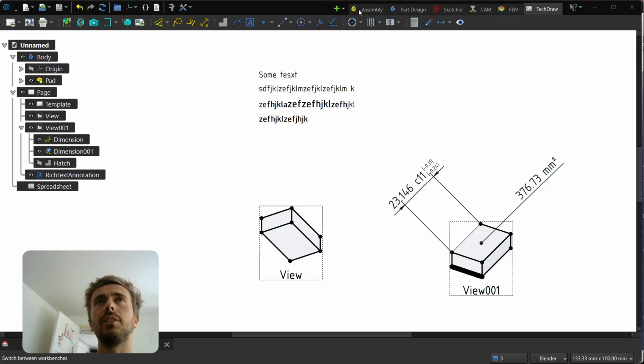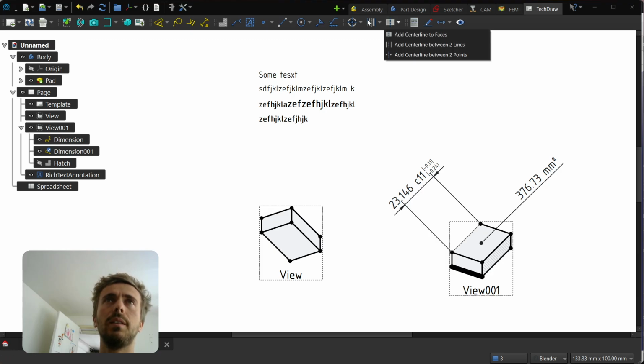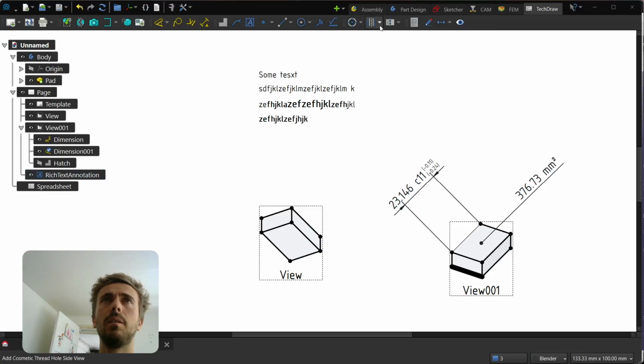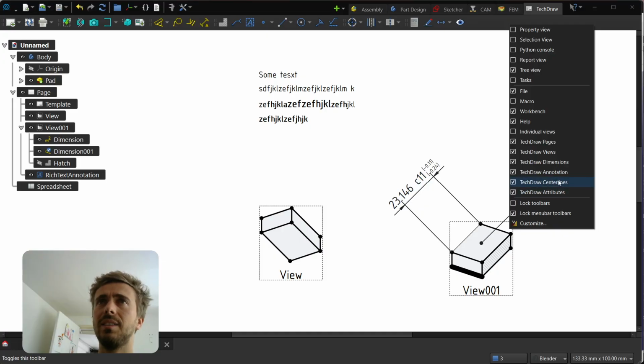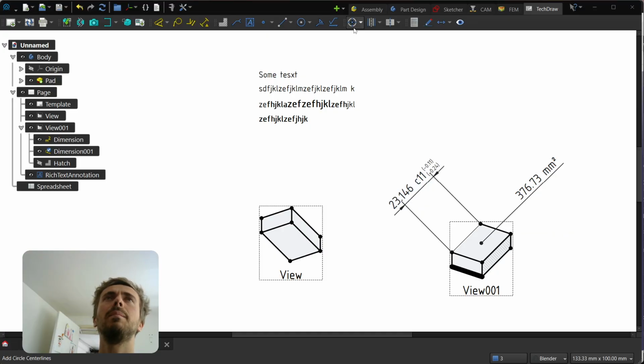I can tell you a lot about reorganizing, like why this tool was in this toolbar. This toolbar is like the center line toolbar, I think. Yeah, it's the center lines toolbar, but this tool that was called center line wasn't in this toolbar.